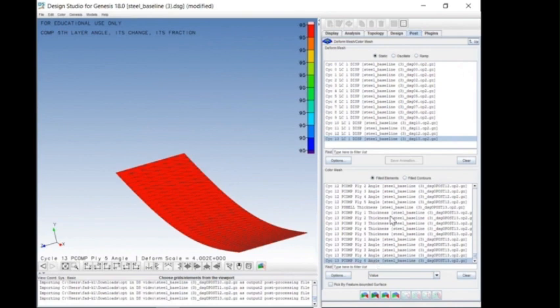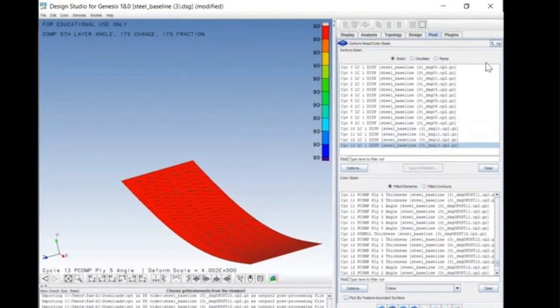So what is of interest to me is what has happened to the thicknesses of each of those layers to meet that stiffness of 1.9, or that displacement of 1.9 millimeters. If we then take the thicknesses of each of those layers and divide it by 0.2, because we know each ply is 0.2 millimeters, that will tell me how many plies we need in each orientation. So let's now do that.